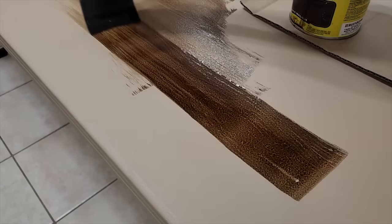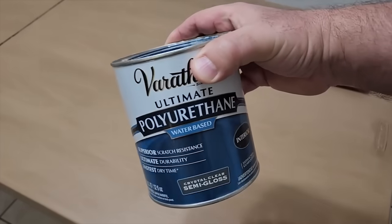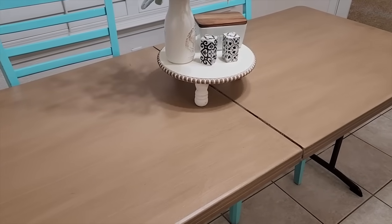It's time to stain. Take a lint-free cloth and you're going to take it right off. We're going to use a water-based polyurethane, and it looks like a brand new faux wood table.